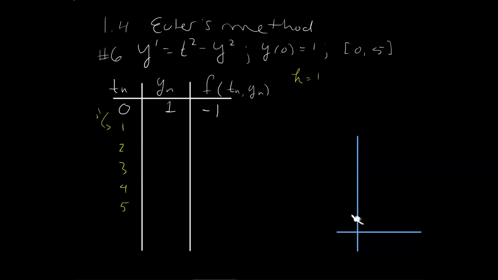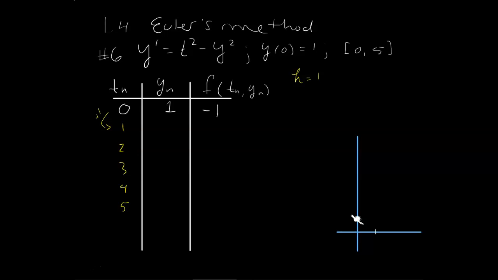So what Euler's method says is let's go in that direction. How far? Well, we're going to go until the t value gets to 1. So where is that going to go for this particular problem? Well, to find your y value when t is equal to 1, we would say, well, we're going to start at 1 because that's where we are. And as we walk along, the y value would decrease according to this slope.